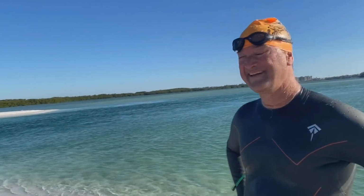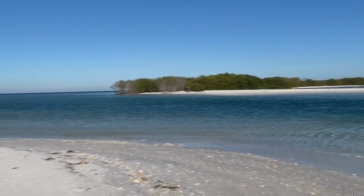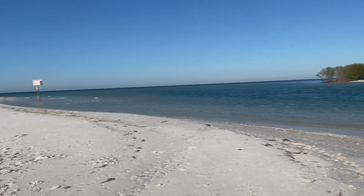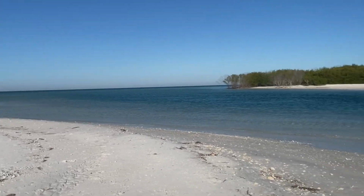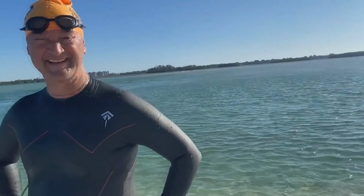And look what 2017 did. Hurricane Irma carved through, split this island, so we have Irma Pass to swim through. And we're very excited to head out and then south again because the water will be deeper. We had a couple of spots here where we had to walk due to very shallow, like maybe even a foot deep. Are you enjoying this swim, Ken?